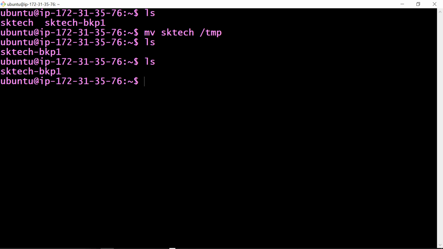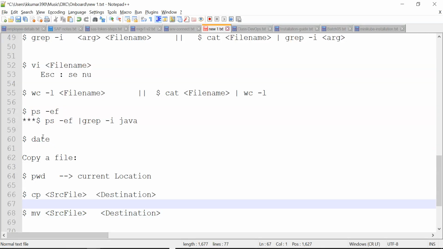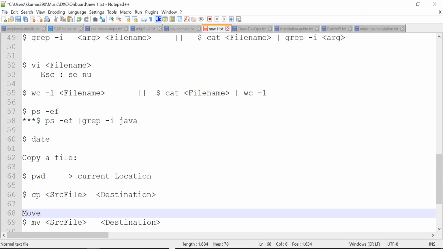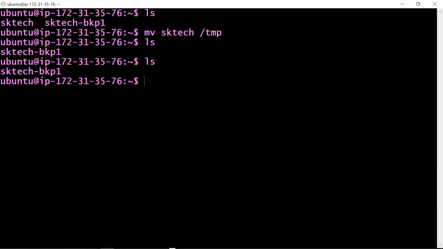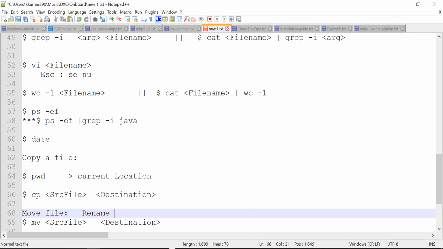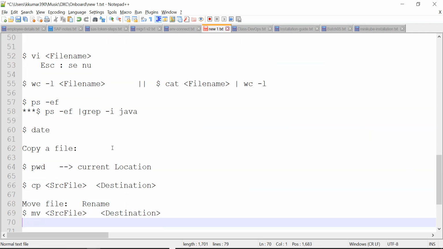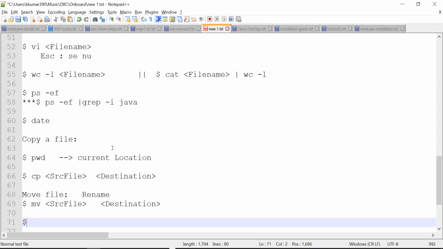Now there is another feature with the mv command. One is moving a file, right? You can also rename the file, with the same old name and your new name. This is the syntax to rename: mv old name and new name.